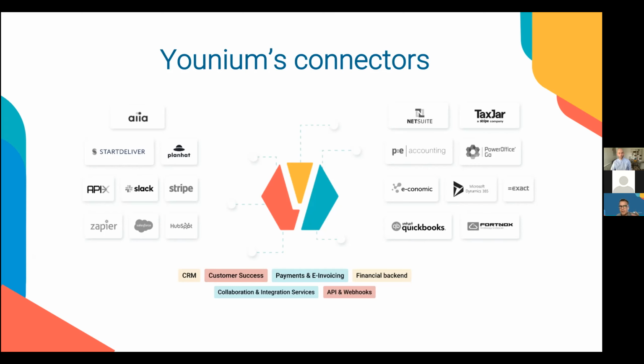When we talk about the connectors, we have standard plug and play connectors. The invoices are sent over to the financial system, and then you run your accounts receivable there by sending the invoice to the customer from there and getting paid, payment collection and so forth. So you can run your whole accounts receivable in Younium, and in that case, you need these journals over to your general ledger in your ERP or financial system. Yeah, this is actually why we call Younium a subscription hub. You centralize everything inside, and then you can send it to other systems. That's a possibility.